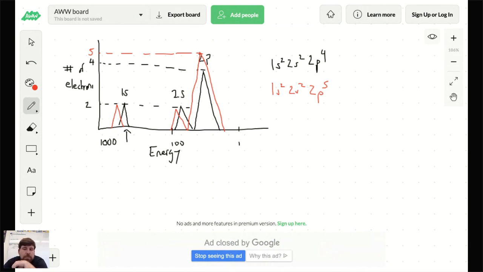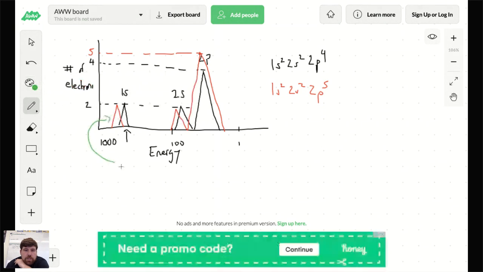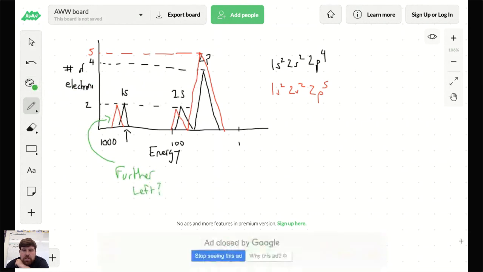Fluorine. I think it's fluorine. So then the last question I have is this. If you're looking at these 2 graphs, how come the 1s peak for fluorine is further shifted to the left? Why is this further left? And if you're checking this out, the answer to this is actually not too bad. The reason that fluorine's 1s peak, and actually most of the rest of the peaks, will be further to the left is because it's harder to remove these electrons.